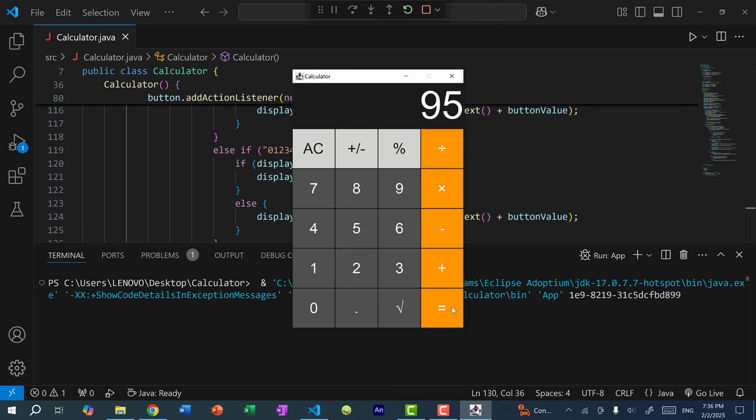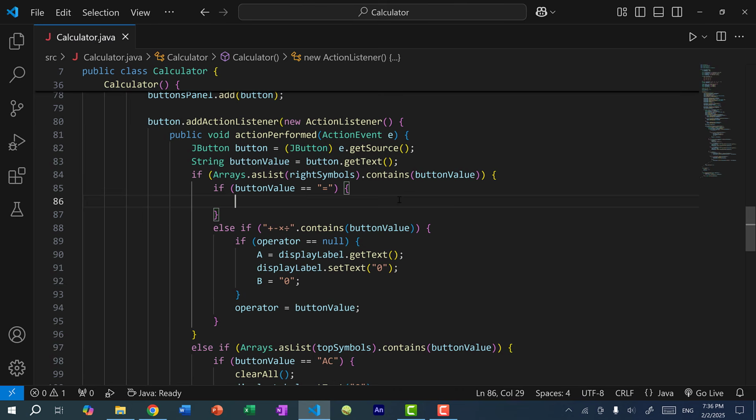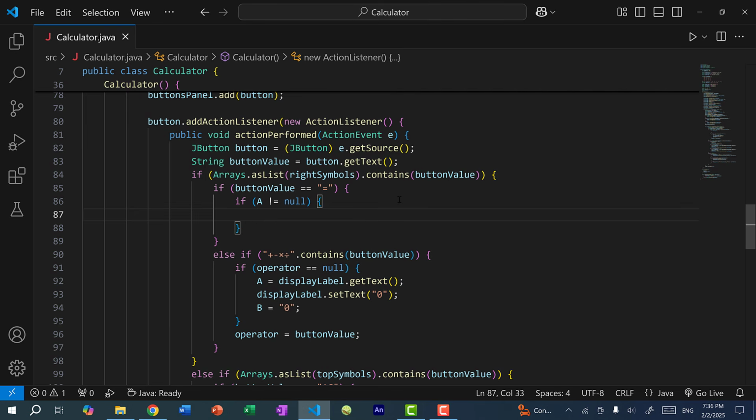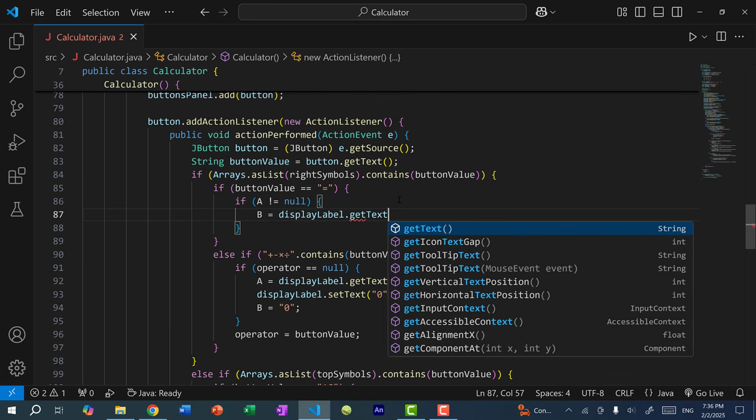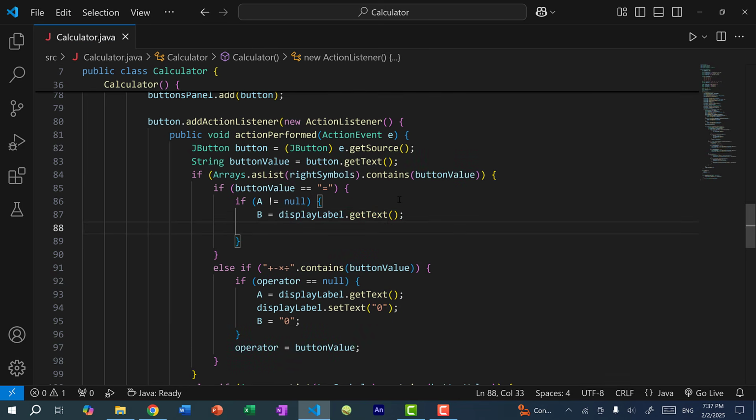So let's define this. So over here, I'm going to do if A is not equal to null. So if we already have a value for A, then I can set the current display text to B. So I'll do B is equal to display label dot get text. And now we have A and B. So we have A from here when we press the operator, and we have B when we press the equal.